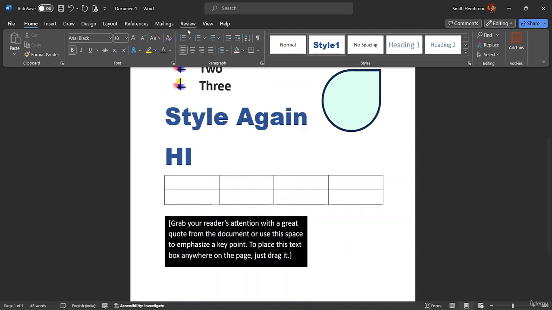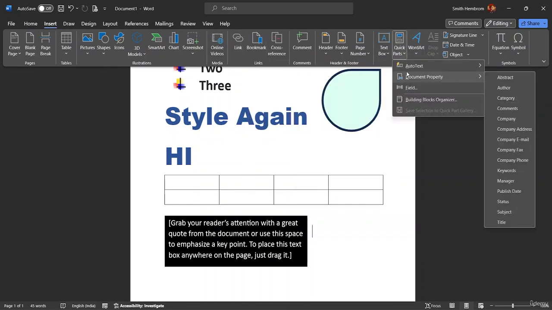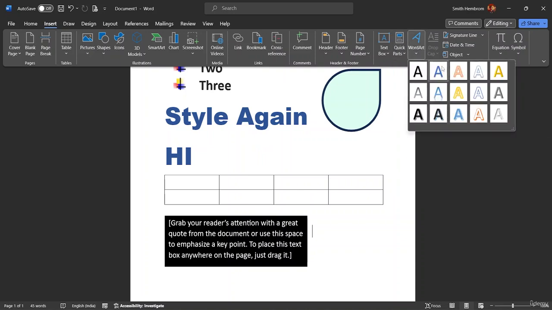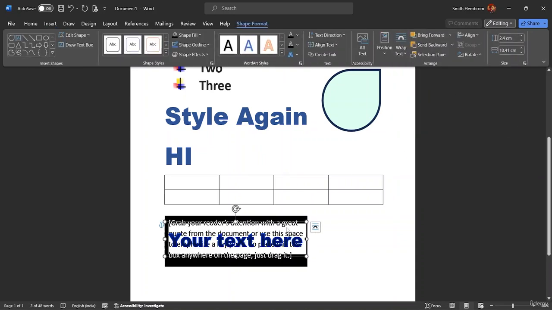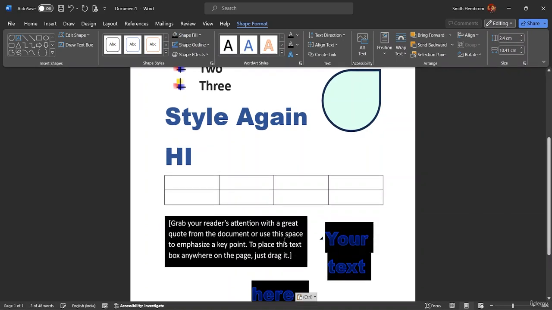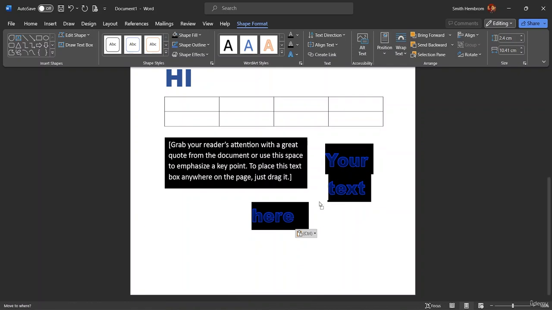So now if you come right over here again and go to the insert option, from here, if you want to add some quick parts, you can actually add those. And this is for word art. Suppose you want to use this word art, you can come here and write those things down. If you want to bring it over here, you can bring it right over here as well.